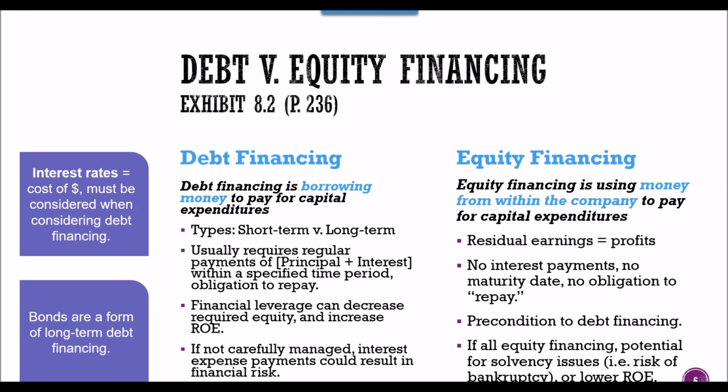In the case of a healthcare setting, the equity financing comes in from all of the profits that you have made in the previous years that have been retained within the organizations. So that could be called the residual earnings, which are essentially your profits. There's another term for it, it's escaping me at the moment. But it's all of the profits, the proceeds that you have made from operating your business.